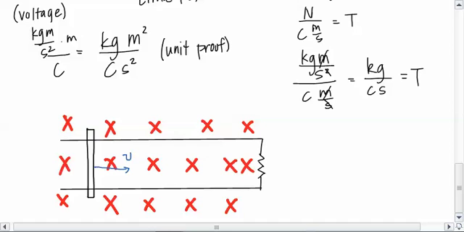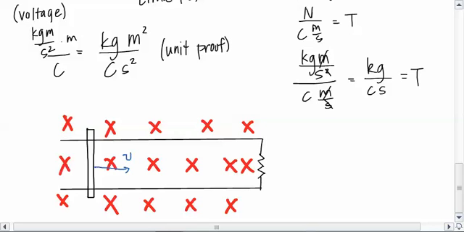What's inside every single thing? Atoms, which have electrons, protons, neutrons. All right, so if I've got a whole bunch of protons or positive charges in this bar and it's moving to the right in a magnetic field directed into the page, then the positive charges get forced where? To the top of that bar. Where do the negative charges go? To the bottom. Negative charges always do opposite of what a positive charge would do.